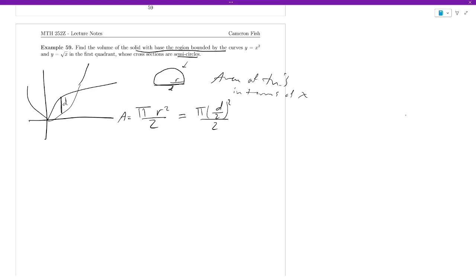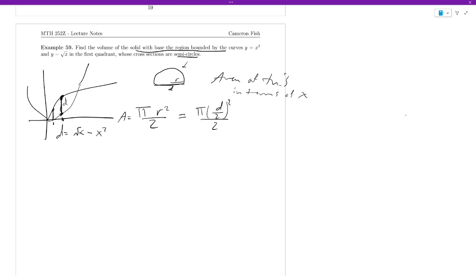I already said this out loud earlier, but we can look back at the picture here. D is the length of this line segment, which is just this top function minus the bottom function. So D is in fact the top function, square root of x, minus the bottom function, x squared. If I had drawn a different line, I still could have called it D. The first one is D at this x value, and the second one is D at this x value. But it's a function. It can have different lengths depending on what x is.